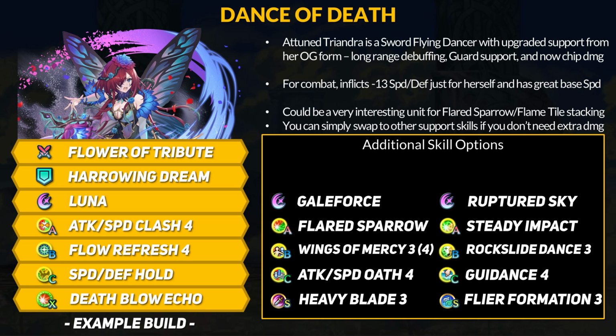You also have extra stats from Clash 4 and the good old +4 attack from Deathblow Echo, just a nice bonus. It's going to require a team, but Attuned Triandra is a very interesting new addition for fans of stacking Flared Sparrow and/or the Divine Vein Flame tiles. Anyone running Flared Sparrow with foes in range of Flower Tribute just take 12 damage before the fight begins. If you can fight an enemy already on a flame tile, they're going to take 19 damage.